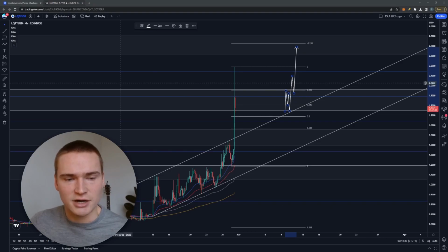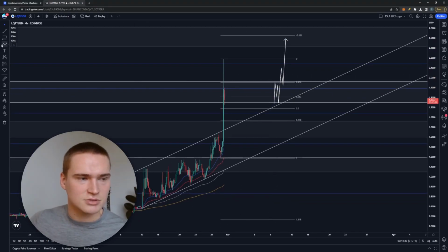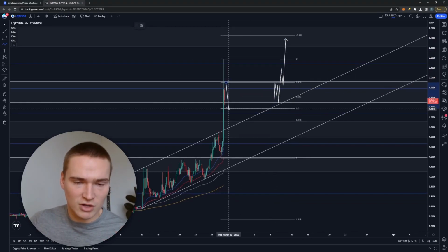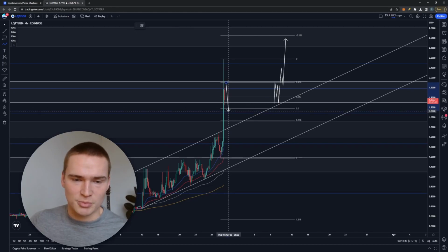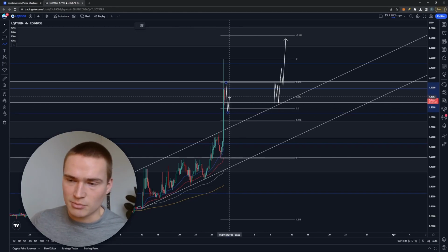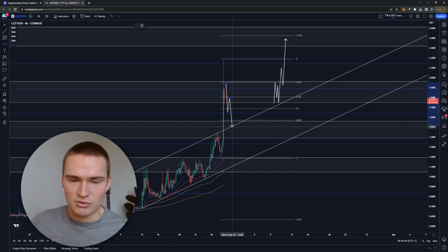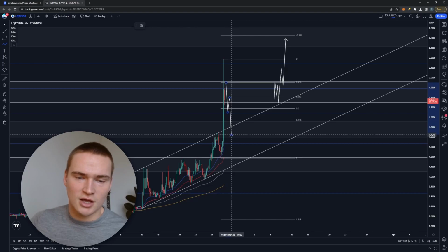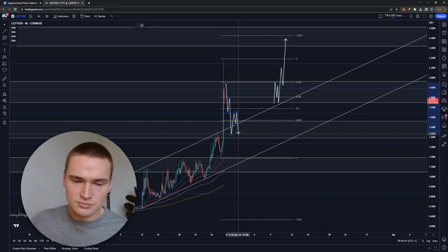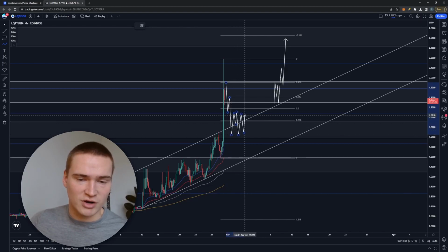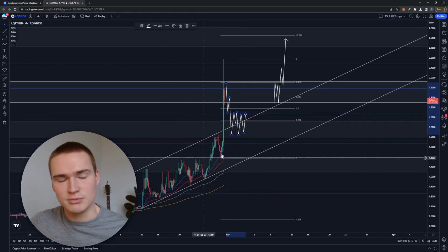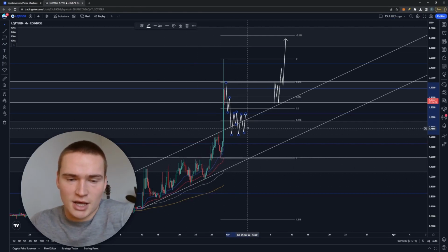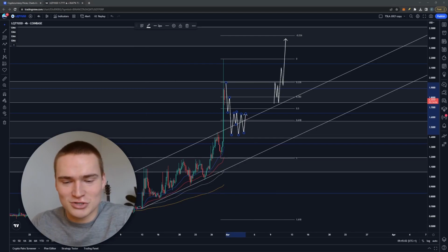I think it's a realistic scenario. But just to give you my opinion, I think it's more likely that we will follow Gains Network a little bit, drop down to 1.65, take a break, retest 1.8 to 1.75, and then drop down to this level around 1.5 and 1.4, upon which we will consolidate. From that consolidation, we could very well start another uptrend, because the momentum and the trend was up, but I do think we'll drop down to that level first.